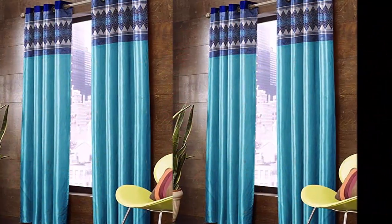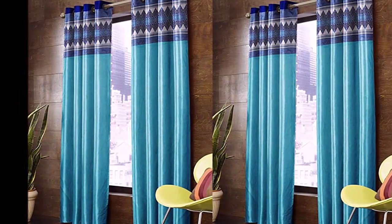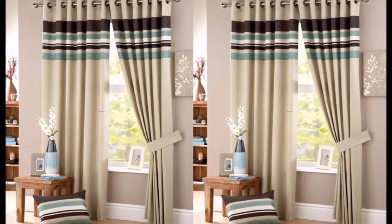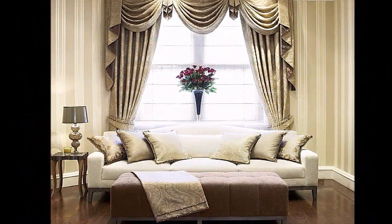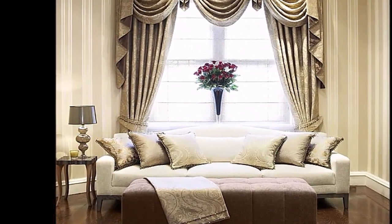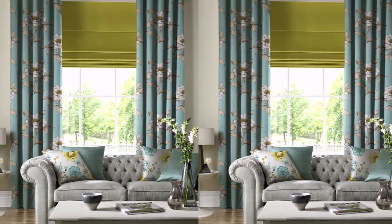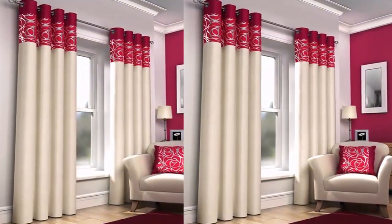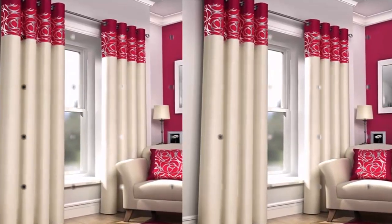Earlier, curtain designs were used for windows, but now they have evolved to various other parts of the interior too. Curtain designs have become an essential part of interior design today. You need to select the correct type of curtain cloth and rod to bear its weight. Having a heavy curtain on a delicate rod can make it fall down, so it is necessary to have a strong rod or pole for heavy curtains.